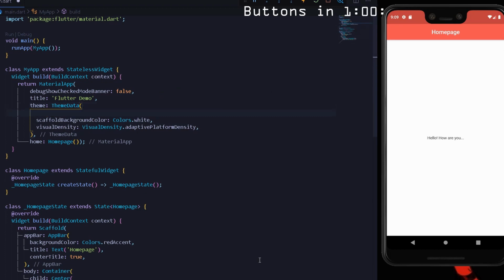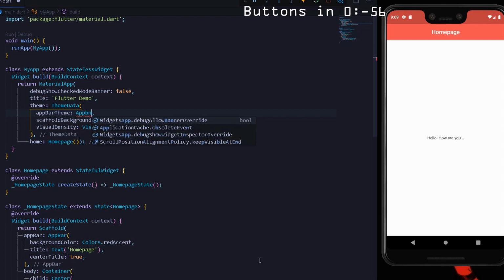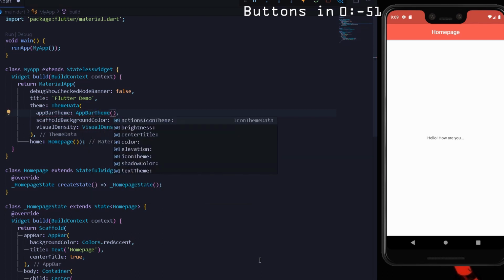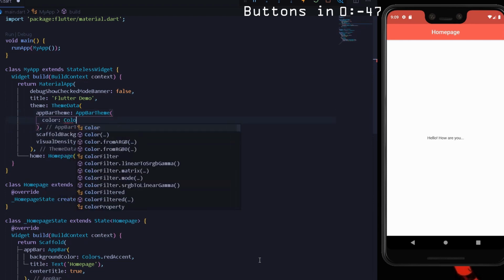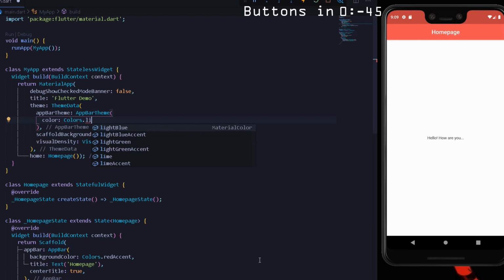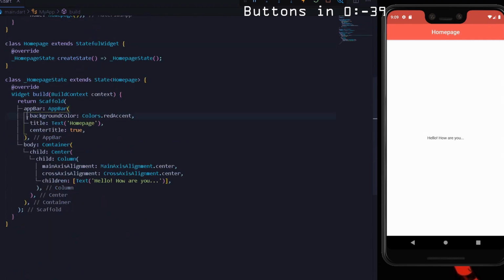You can also do one thing, that is change your app bar theme. So here I can write an app bar theme to be an AppBarTheme. Now this app bar theme shall be giving us all the options available to us. So the first thing is about color. So here if I write color to be Colors, let's say lightGreenAccent, press Ctrl and S. Now you may see that the color hasn't changed here because we have already set this color here for our background color.